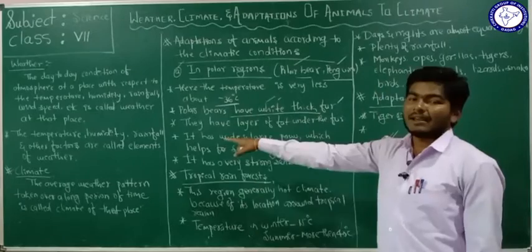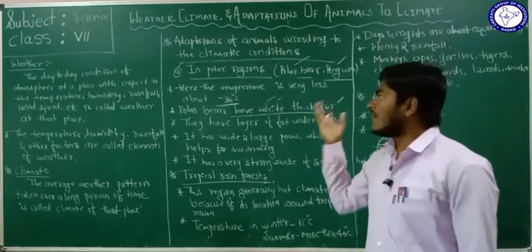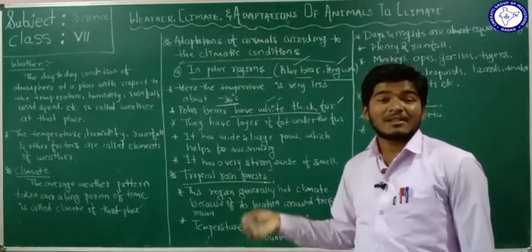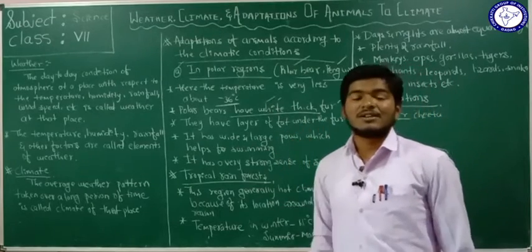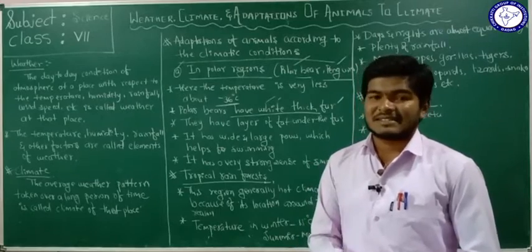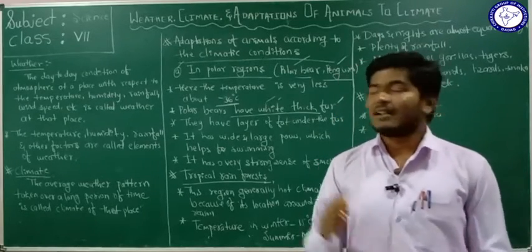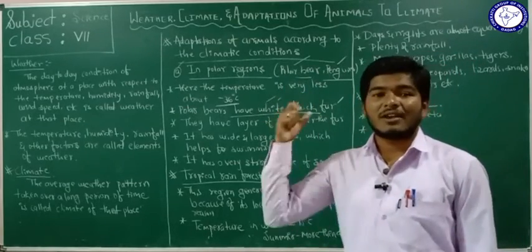So in this lesson we discussed what is weather, what is climate, what are the adaptations which we see in the animals according to the climatic conditions, and why they adopt those adaptations. In the next session we are going to continue with the next lesson. It completes the lesson called weather, climate, adaptations of animals according to the climate.